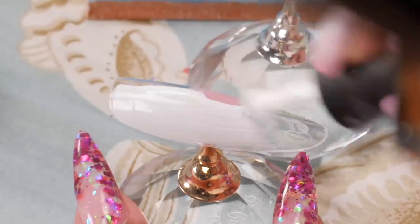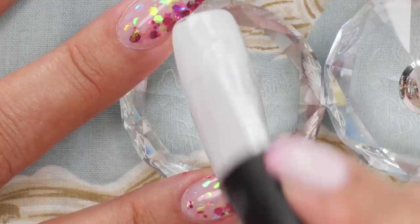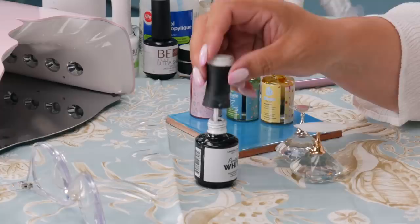I love beginning my canvas with a white backdrop. Really helps colors pop.